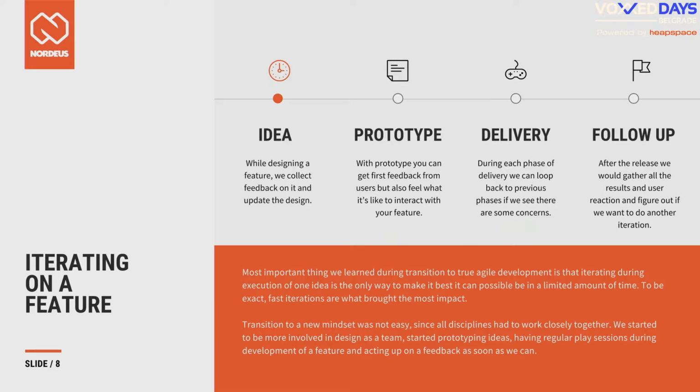So I marked here 4 milestones where you can get a really good iteration. During the ideation, the idea phase, you try to present your work to the team as soon as you can, so you can get feedback and iterate back. And when you're satisfied with the feedback, you go to the next phase. You're prototyping. So you have something physical, either a paper prototype, code prototype, whatever. It's physical. You can see how you are interacting with your idea, with your feature. And you can start user testing. You can show the idea to your users and get feedback from them. And then, again, iterate back, improve the idea, get to delivering the product.